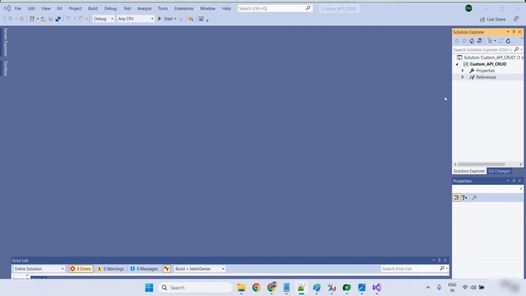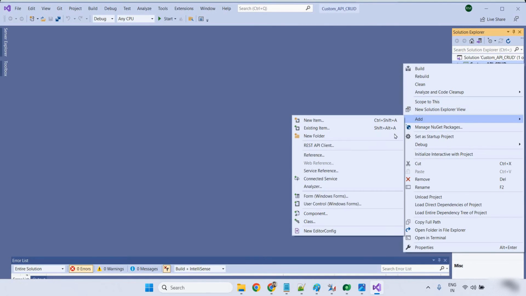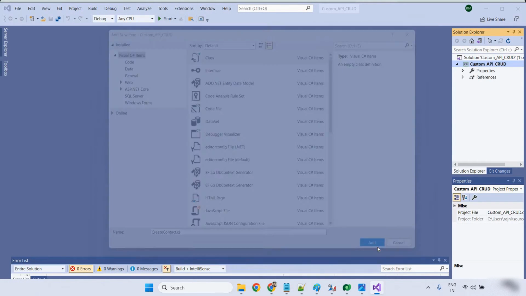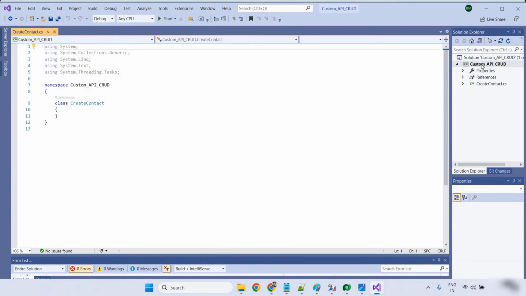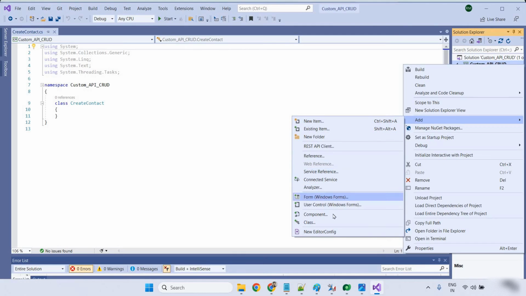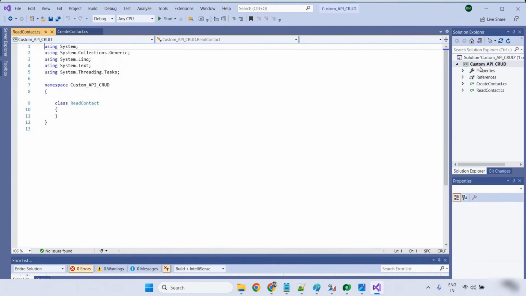Hold on. Let's come here. Create a class. Let's give it a name as CreateContact. Cool. First class done. Where is add? Okay. New class, and give it a name as ReadContact. Cool.